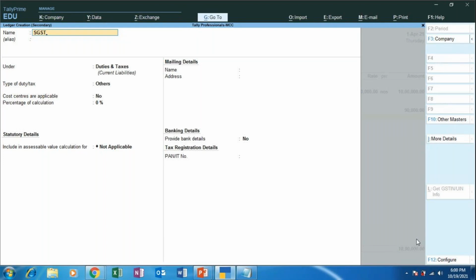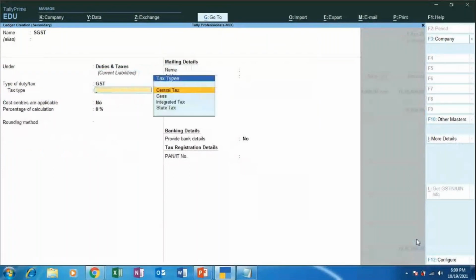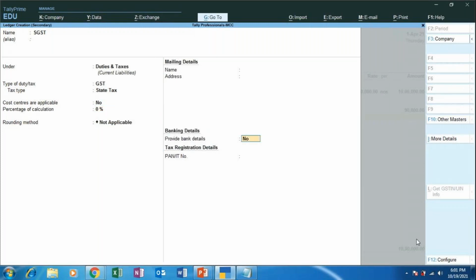Type SGST under duties and taxes, GST, and here you have state tax. State tax. Accept, yes.